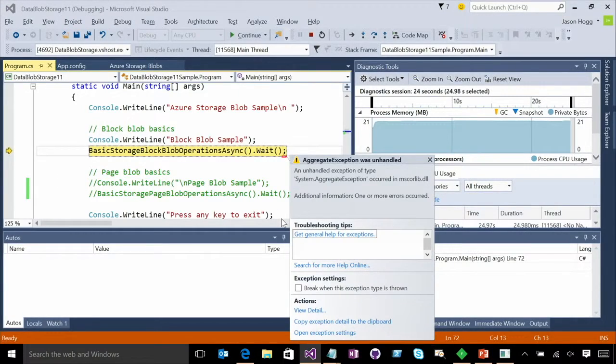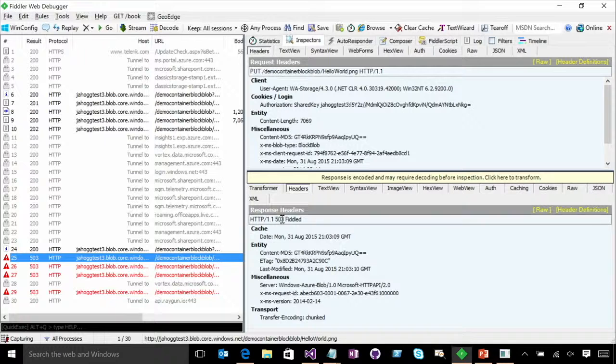And you'll see our application didn't behave very well. The reason that multiple requests were generated was the storage client library will automatically retry this type of operation. It uses an exponential backoff capability, which is why it seems a little bit slower for each of the following requests. So the Fiddler script is just a great capability to enable you to simulate conditions which are outside of your control, but still ensure that your application is able to manage those appropriately.